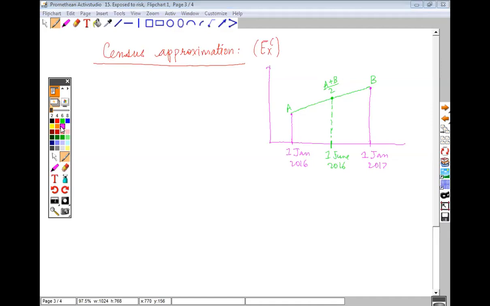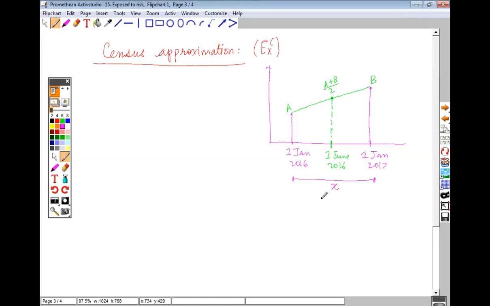So now whenever I'm talking about my exposed to risk, I always specify a particular age, right? So I will specify an age, let's say X, and that is the age I want to figure out exposed to risk for. Now, as we know, with any kind of definition of age, there is a 1 year span of time when you stay the same age, right? So here, if I'm starting, let's say, from 1 Jan 2016 and from 1 Jan 2017, and if a person is, let's say, just staying for the same age, I know that this X here is this whole period. So this whole period is the time when a particular life is aged at X.